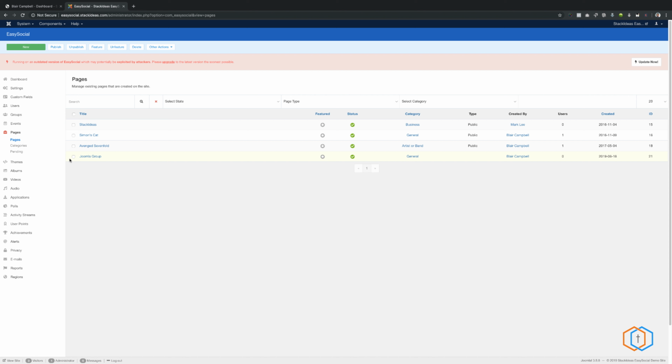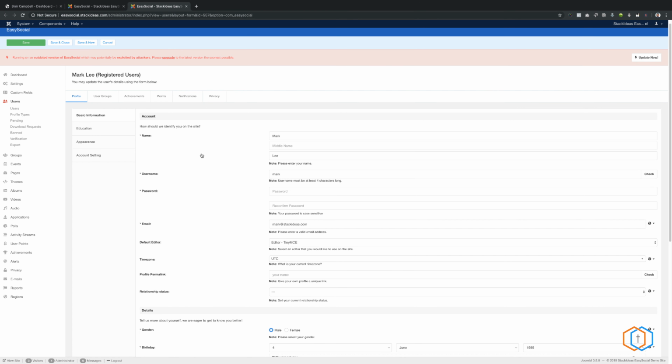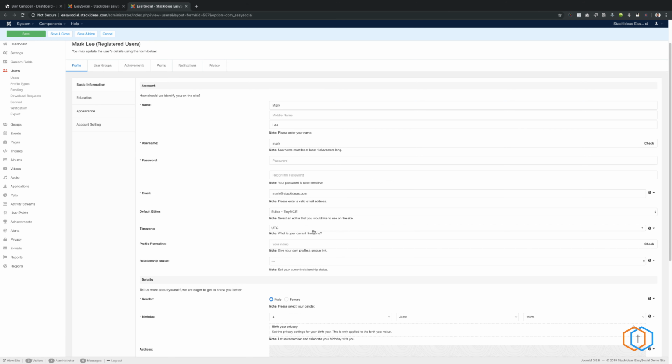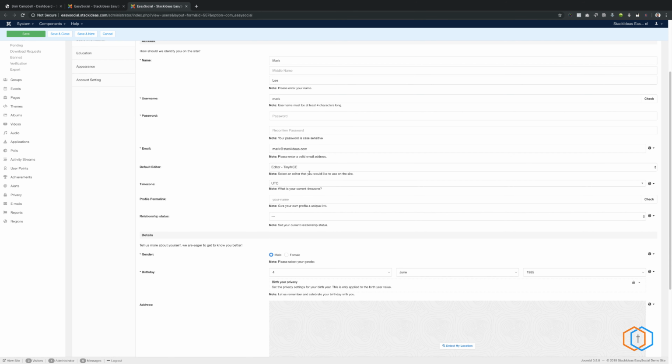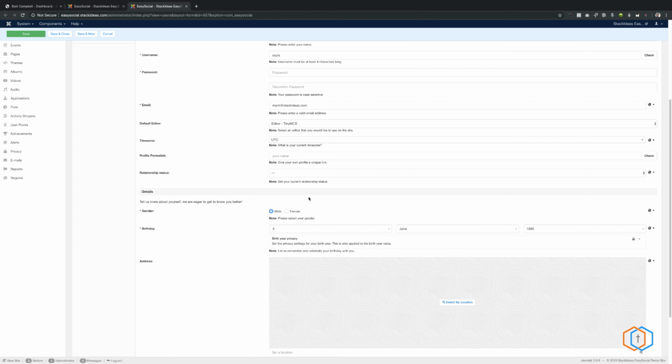Let's say that there's a user that's acting up and they created a page that violates the policy. Well, you can come back here and find that page. You can either unpublish it or send a message to the user that, listen, you can't do this. And you can also check on each individual member's information here, in terms of the basic stuff that they filled out when they created an account.